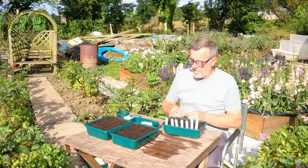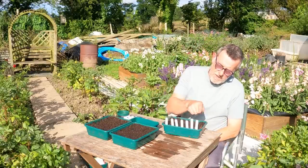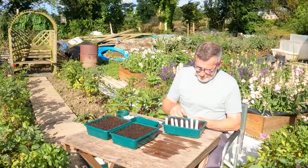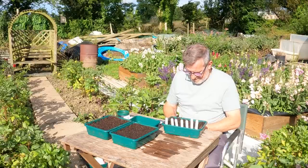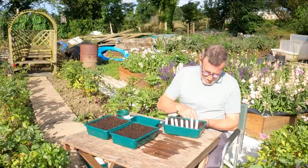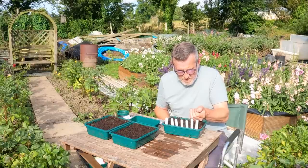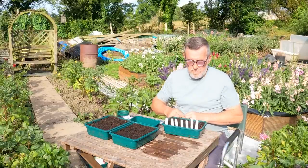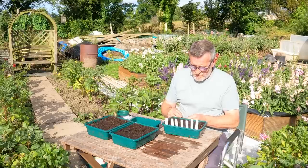The seeds I'm sowing first are oriental mustard types. I've done pak choi — red pak choi, white pak choi, and green — that covers all the stem colours. I've also got some azuma, a Chinese mustard leaf; some of them can be quite bitter. There's one here called Red Streaks — I've grown it before and honestly I didn't really like it, but I'm trying it again because your tastes change year on year. At the time I felt it was just too bitter, but we'll try it again.